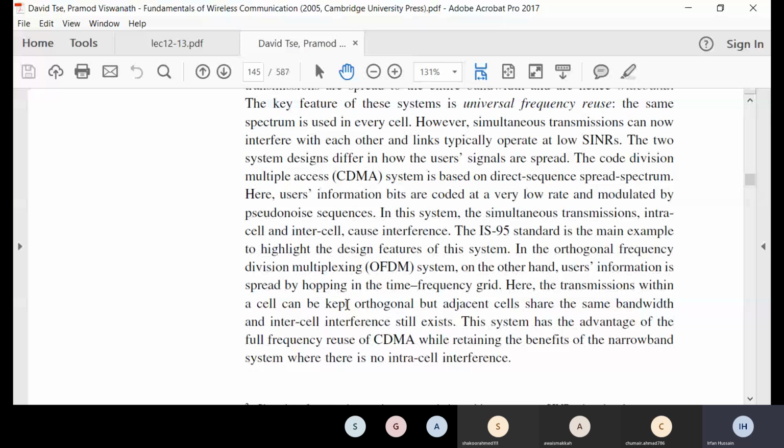So here again you will see that it can be kept orthogonal, and the users will be sharing the same bandwidth, but there is inter-cell interference. For example, another cell might have given the same time frequency resource to some other user, so it will be interfering, but within a cell you are deciding. If you give a frequency time resource to one user, you won't give that to another user, and you have a lot of space, as you saw in chapter 3, so you can put a lot of users in the time frequency grid.